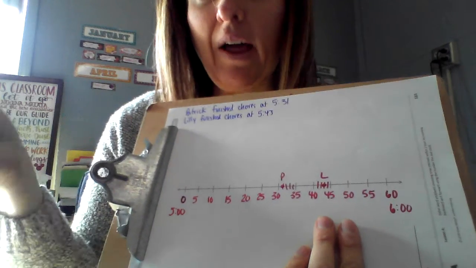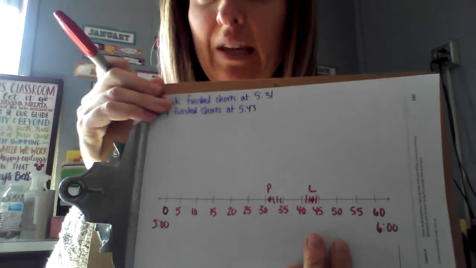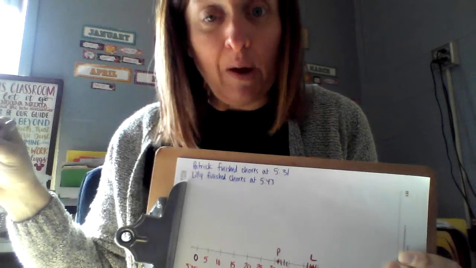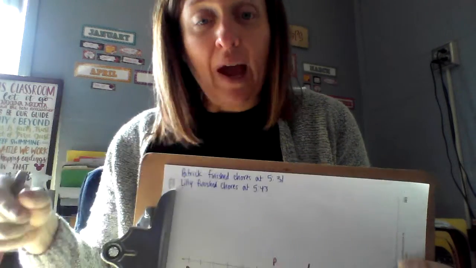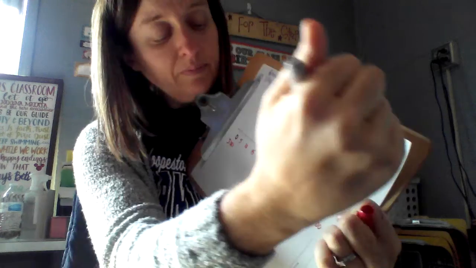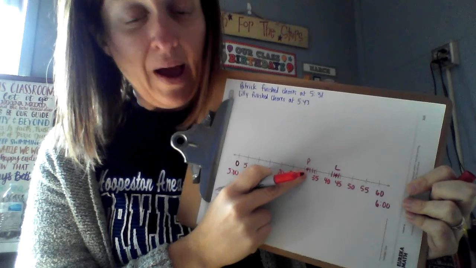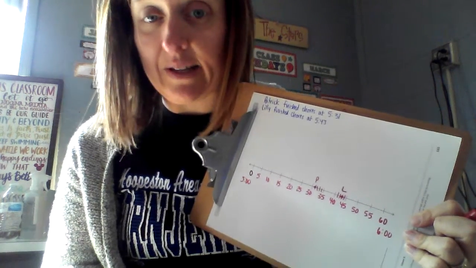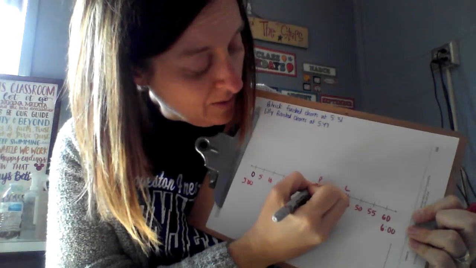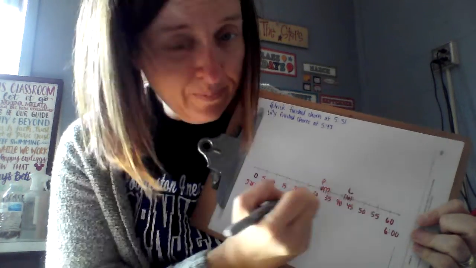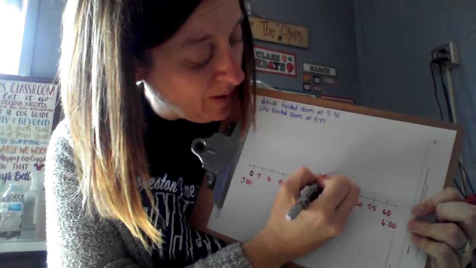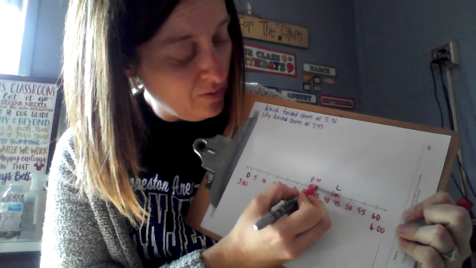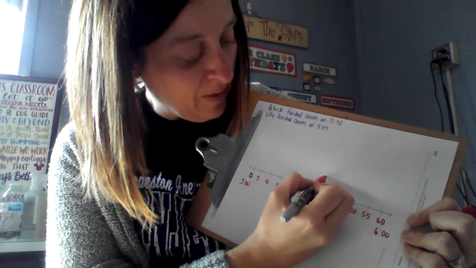I could count my hills and my mountains, and that to me is one of the easiest ways to do it. So remember from our other lesson, our hills are when we're counting by ones, and our mountains are when we're counting by 5s. So I'm going to take my Patrick point, and I'm going to count by hills until I get to that big tick mark, and then I can start counting by mountains. So I go 1, 2, 3, and I write my 3 up there, plus 3. Because it took me 1, 2, 3, actually 4, I'm sorry. So plus 4.